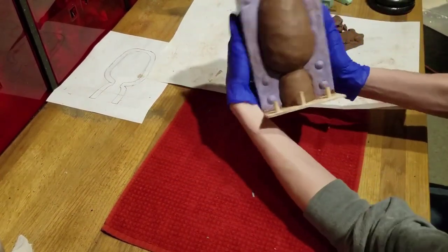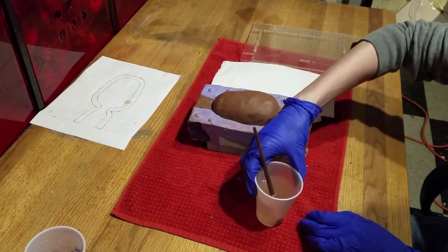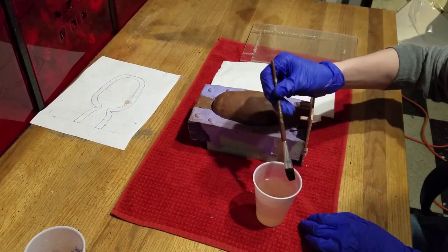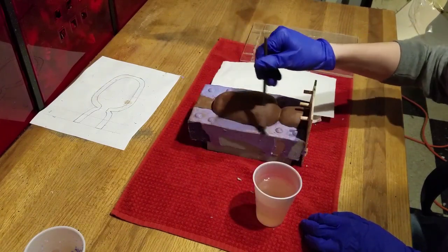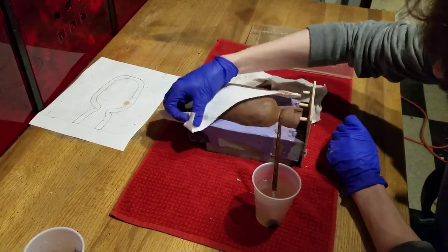You may notice that it is very dirty. You will use water and a brush to clean it off. The clay should rinse off easy with water. Just soak it, then pick it up with a paper towel.